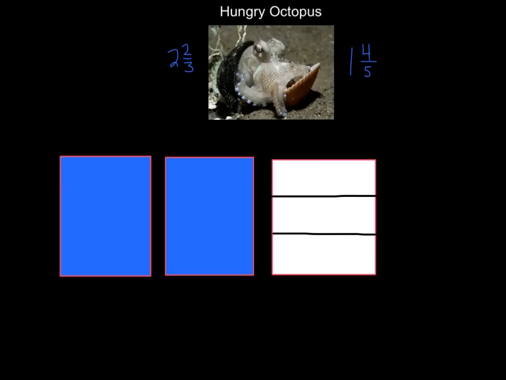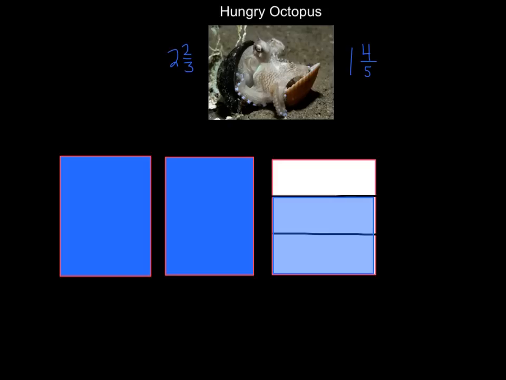So what I'm going to do now is color in 2 out of those 3 parts, and that's right there. So now I have 1, 2, and 1, 2 out of 3. So I have 2 2/3. So what I'd like you to do right now is go ahead and pause this and copy this down. I'll wait for you, and then we'll do our next step.